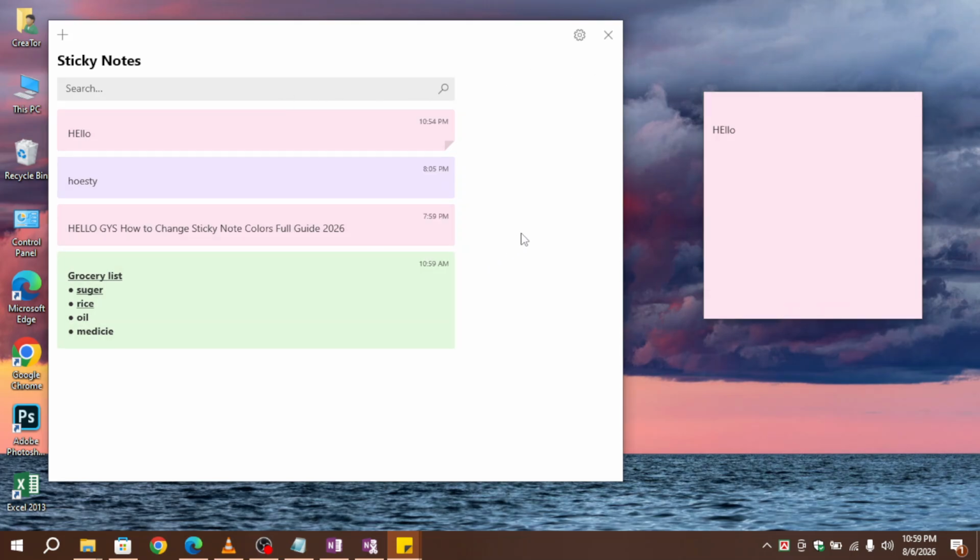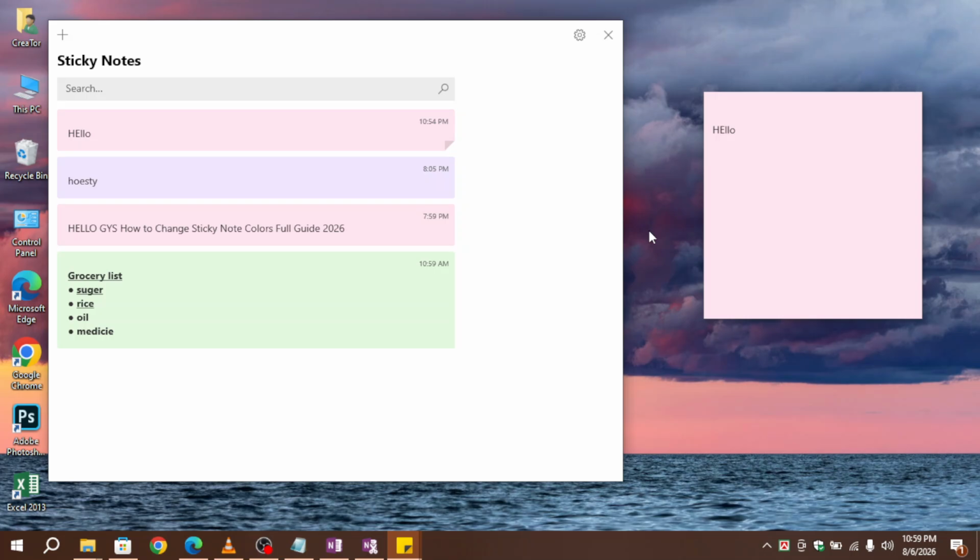If you truly need sticky notes to stay above every application at all times, Windows doesn't offer that feature by default. Some third-party window management tools include an always-on-top option, but only download software from trusted sources and review its permissions before installing. And that's what you need to know about keeping sticky notes always on top.